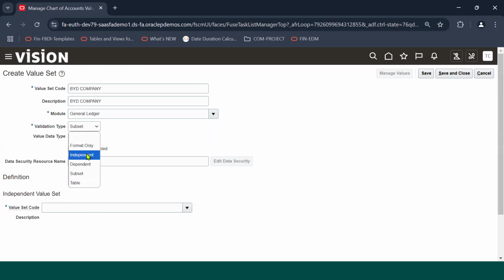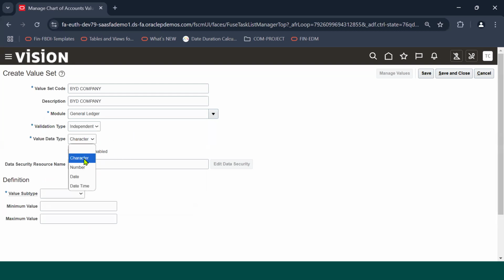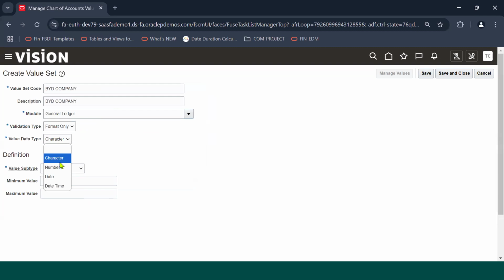The next one, if you take independent, there we have character. This is mainly used for value set codes like company and cost center. Apart from that, we have number, date, and time formats, which we mainly use for DFF purposes. If I want to enter one particular numeric value as a transaction number, and you create a DFF, it will accept only number format.